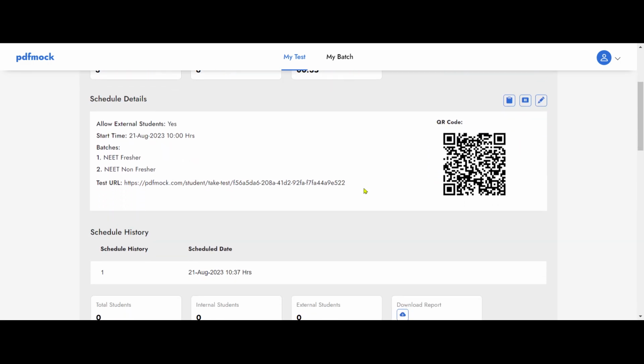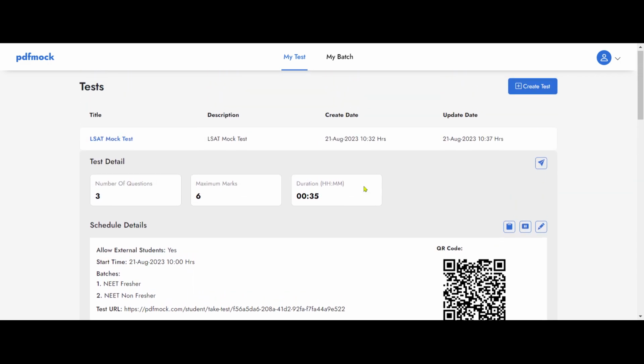So it's very simple. You just saw how I've created a test out of a PDF without doing any copying, pasting, or any kind of editing of the question paper, which works really well for me. I have saved hundreds of hours over the past couple of months. You also take benefit of it.